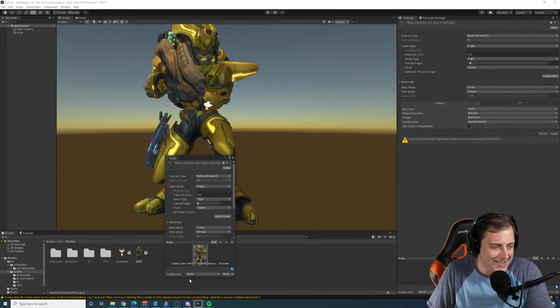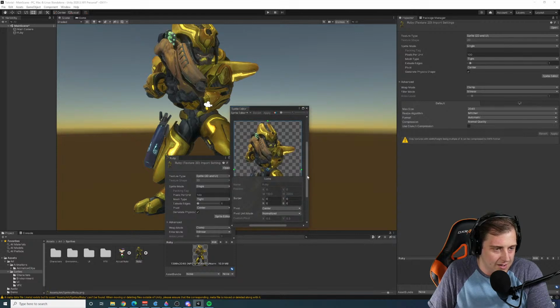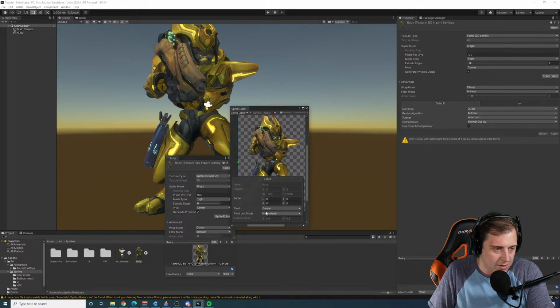I think I gotta open this up in Paint, unless I can just. Okay, there's a sprite editor. Better than a Coke editor. Can I. What the hell is this doing? It's just the border?